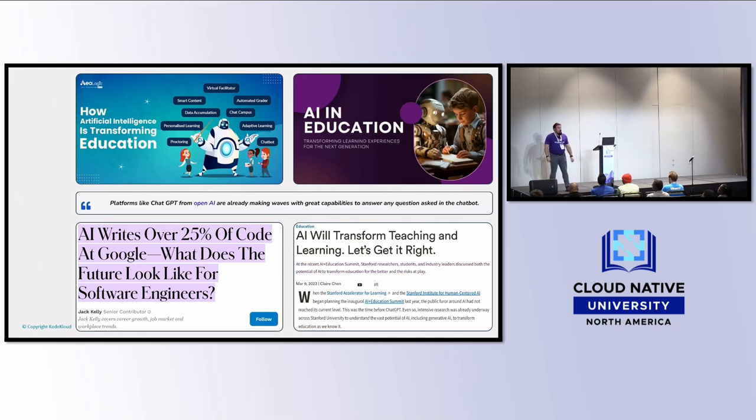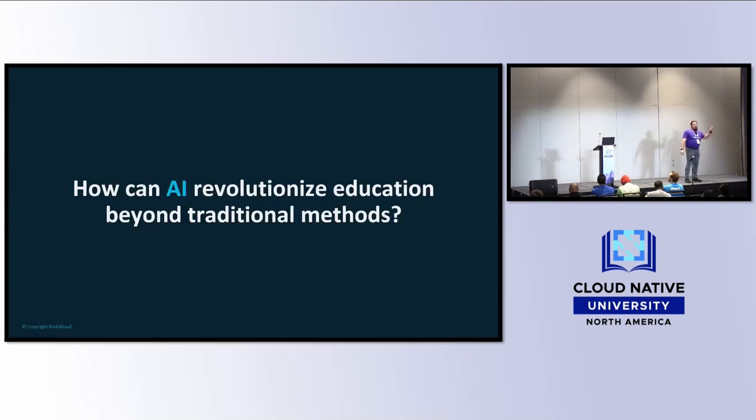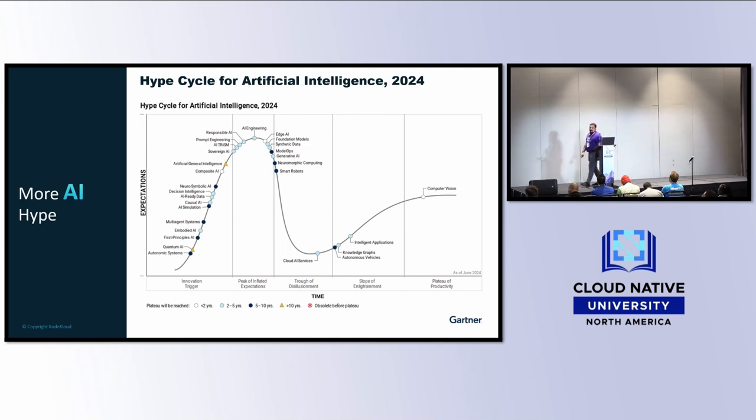Stanford is doing studies on it. Harvard's doing studies, everybody's doing studies. Like, what can we do to incorporate this into education? Because we want to know if we can go beyond traditional methods of education. I just want to caveat this with a warning, though, right? Does anyone disagree that the hype train for AI is ridiculous? I mean, I was going to go to re:Invent this year. I am an Amazon authorized instructor. I was like, I'm going to go, I'm going to hang out. Every track's like AI, right? And I'm not knocking AWS. They're all doing it, right?